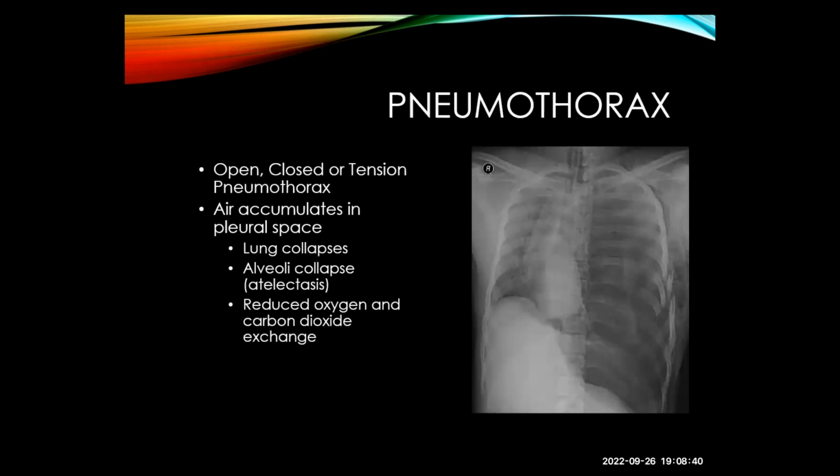So this, we've come back to the same image. So pneumothoraces in a traumatic setting can be open, closed, or tension. Air accumulates in the pleural space because the lung is a balloon inside a box, and as air gets in, it squeezes the lung away, and it reduces oxygenation and carbon dioxide exchange. And when it cannot get out any further, it starts squeezing on the mediastinum, and that's when you end up having the mediastinal shift and the rest.